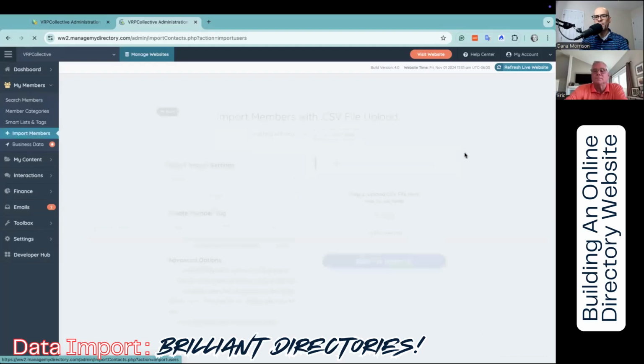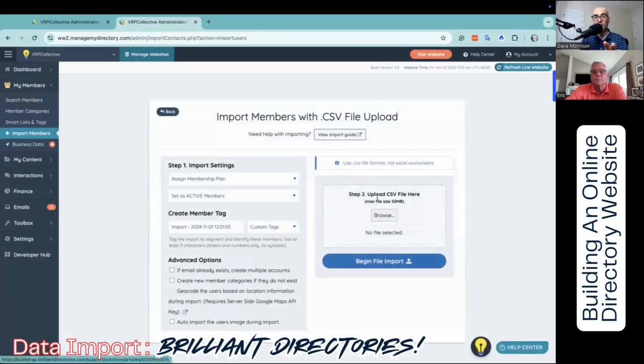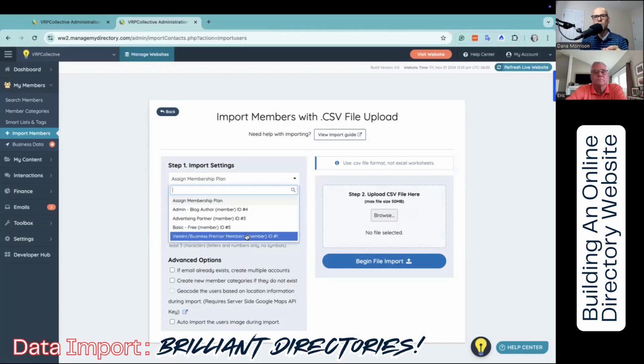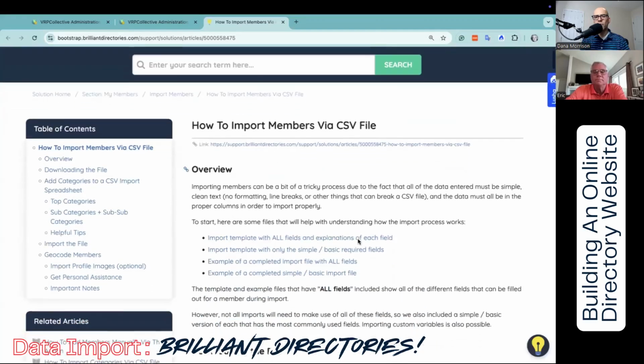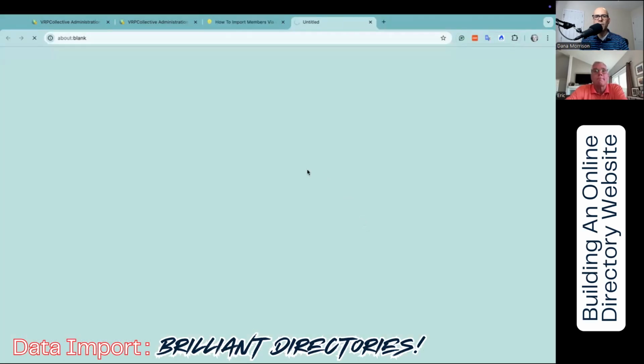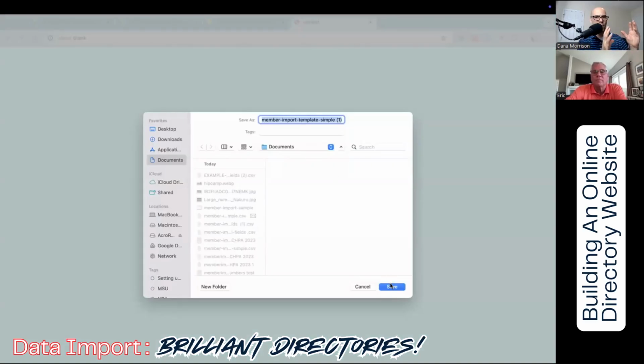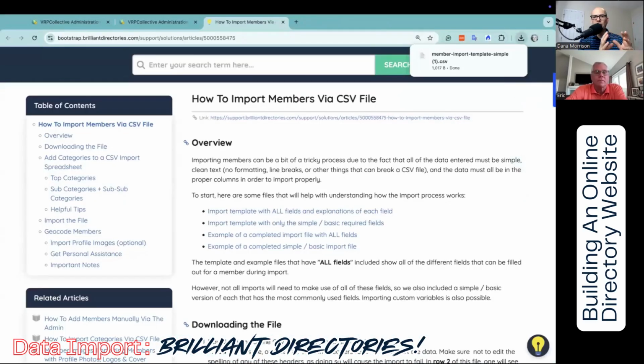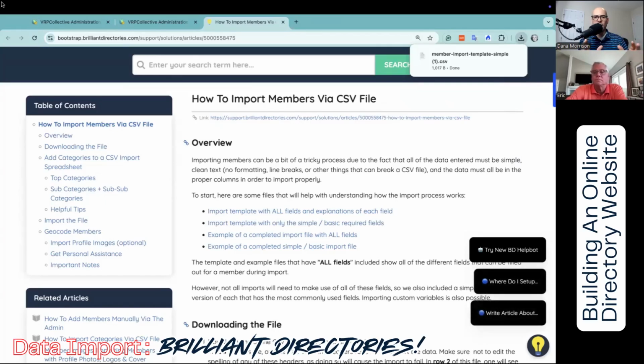When you go to this page, you're going to see the import guide at the top. Make sure you take time with that import guide. There are going to be some sample files in there. So Eric, before we do the import, would you go ahead and click that import guide for a minute? You bet. There's going to be a couple samples in here. We can do just a really short sample, and there's also one with all the fields. So you have options here.